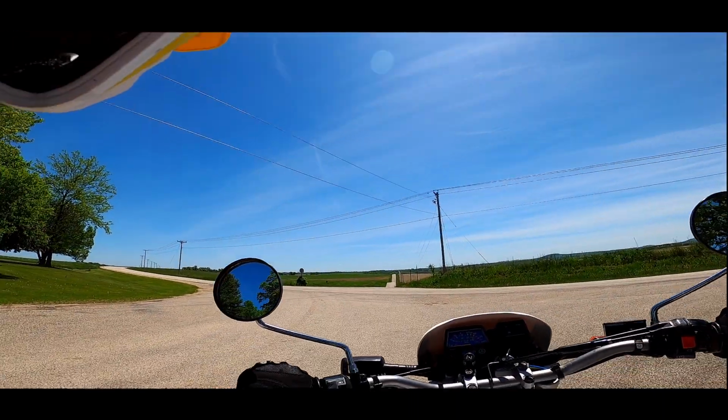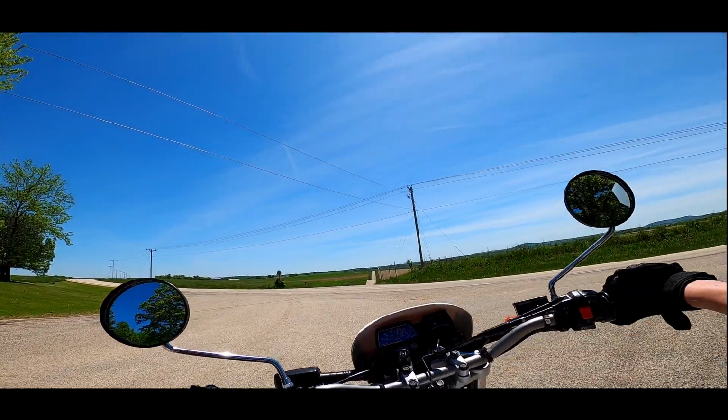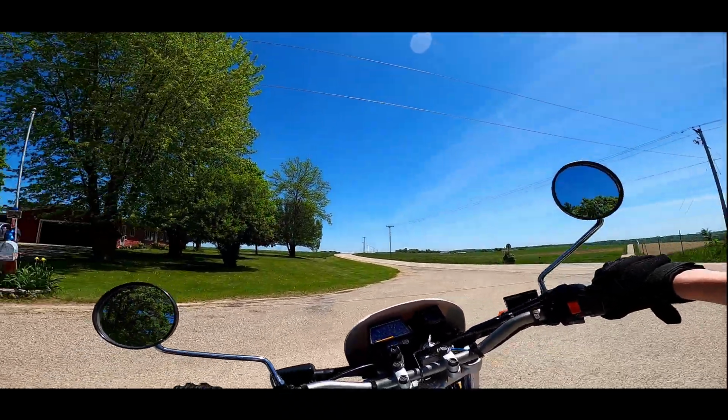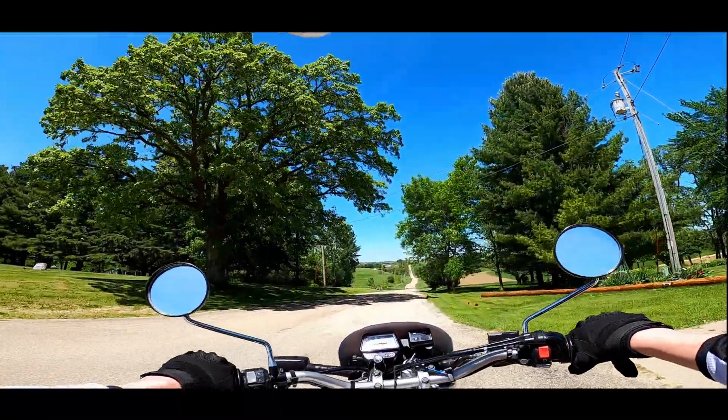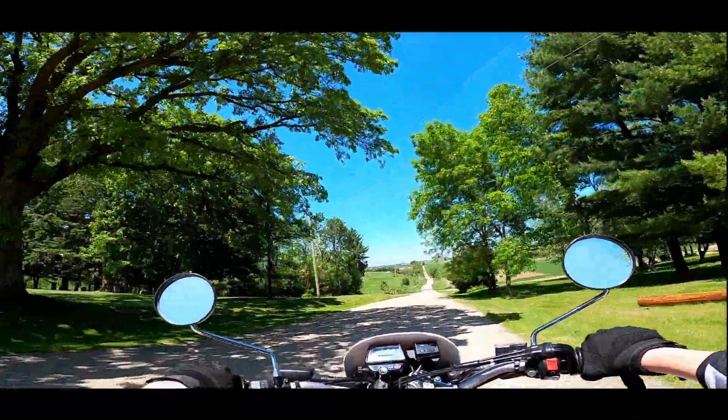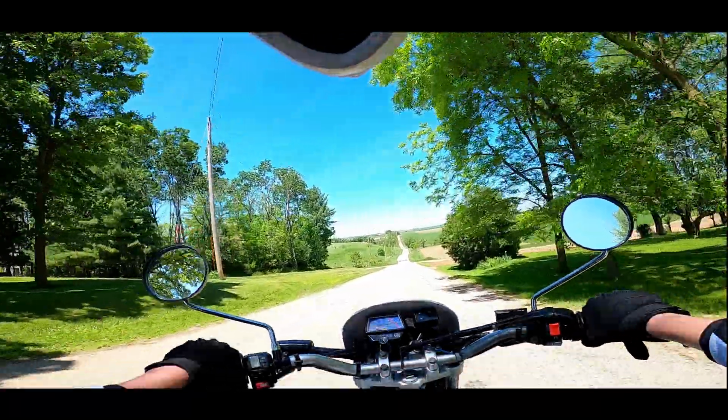Slow. I'm gonna swing her around right here before the highway. There's obviously plenty more road to ride out here, but only have so much time, so we're gonna head back.